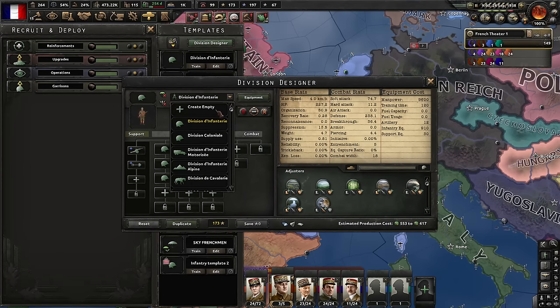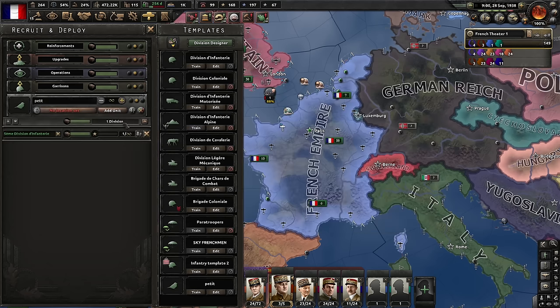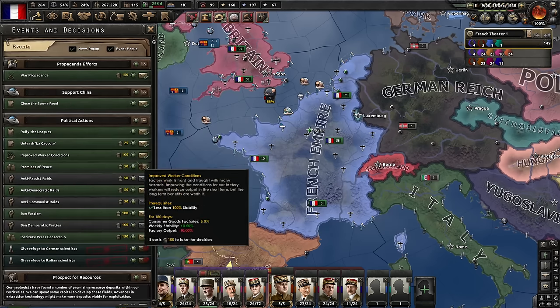Oh, let's create a tiny converter template. What's tiny in French? I think it's petit. This time, a bird. And train lots of those, and convert them to whatever we need after they're deployed. This should do. Decisions. Do we care?